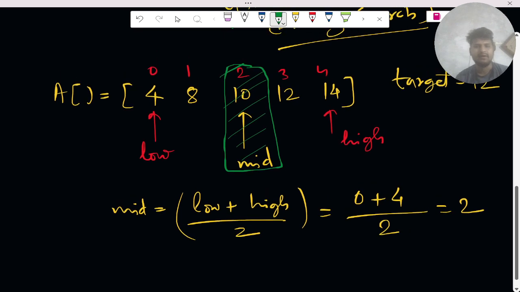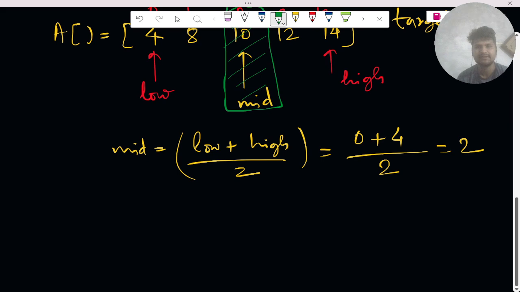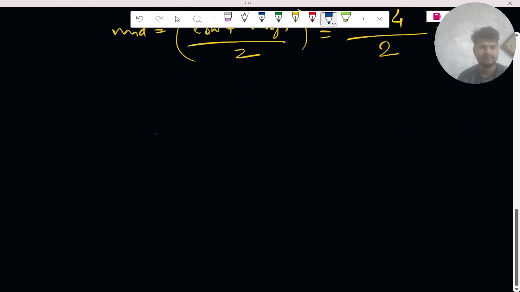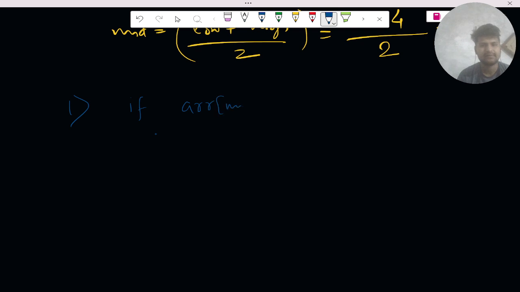After calculating mid, what we will do is compare that mid value with our target value. In this case, our mid value is 10. Now we have to consider two or three things. First, if array of mid is equal to target.